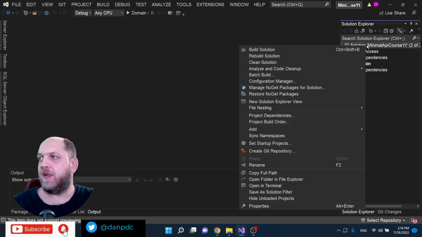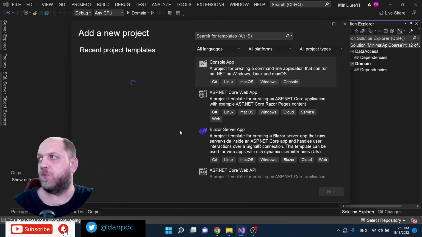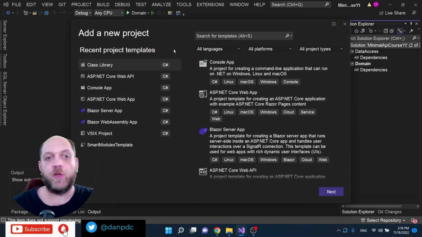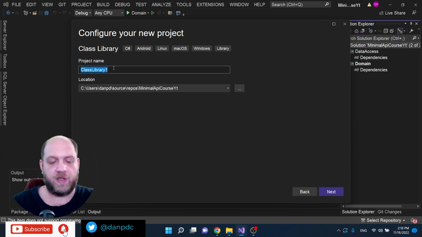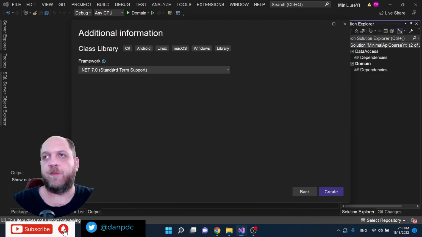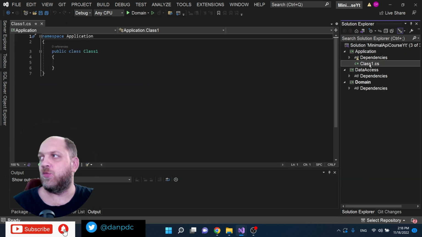And then the next layer that we need in our application is a new project once again. And this is the layer where we will place all our queries, commands, and handlers, and we'll call this application layer. Now, in terms of clean architecture terminology, this layer would correspond to what is called use cases. So you can call it use cases layer, but in the .NET ecosystem, we usually tend to call it application. So let's create a new class library here. All once again standard, and we'll name this application because that would contain the application layer classes. Create. And then we also should be good to go with this one. Let's delete this class.